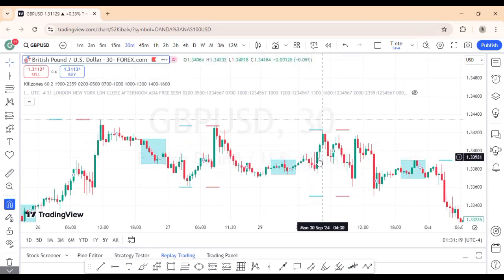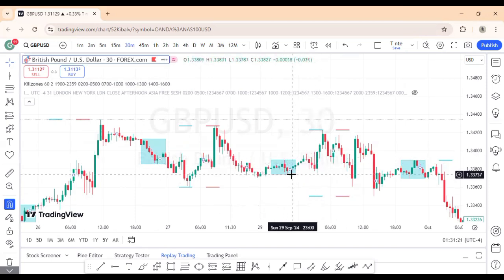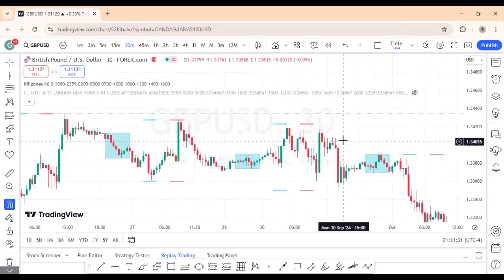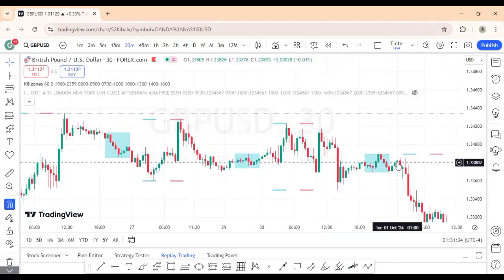So look at this one here. Price did not take out Asia. Instead, it just pushed above. Then this was just an example of a day where the market did not really give what we want to see, right? So the market just did its own thing, right? So there was no real clear liquidity graph.